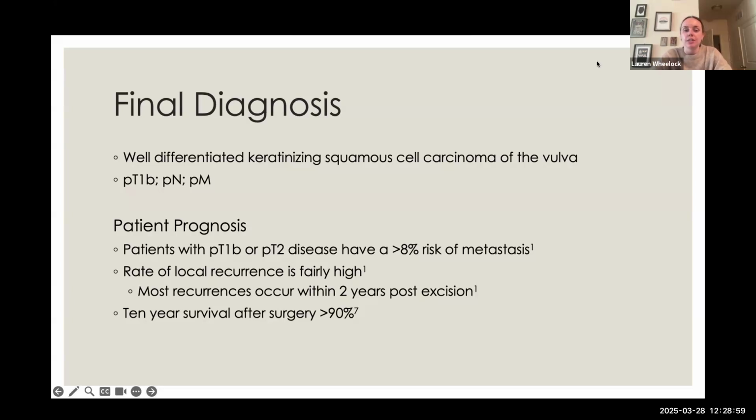For my patient specifically, she matches the literature fairly well for the non-HPV related pathway for everything except her age. The non-HPV related pathway typically affects older women between the ages of 60 and 80, and she was 52, so she was quite young. However, she is older than the HPV dependent pathway. And her rate of local recurrence is fairly high because her 3 o'clock margin was unfortunately positive. However, her 10-year survival specifically is greater than 90%, so she should be just fine.